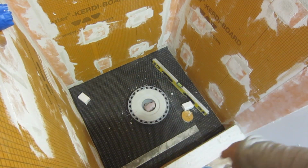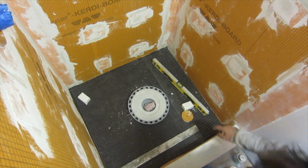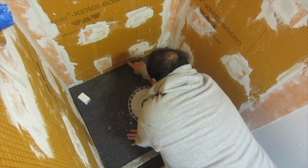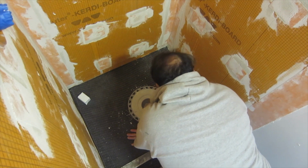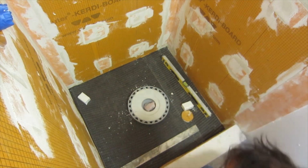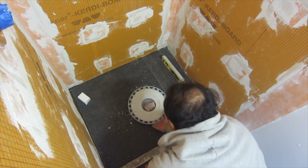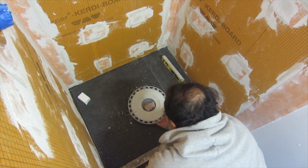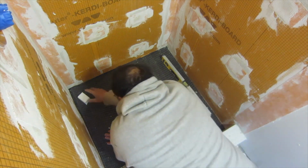First thing I'm gonna do is I'm gonna do a level perimeter. I put a line right here. This is not a level line, it's just an approximate height. So I know when I'm about that height, it's gonna be a pitch down. And so I'm gonna do the perimeter and then I'm gonna stuff the mud under here. Make sure this is really supported well. And then I'm gonna fill the inside. So that's what I'm gonna do now.